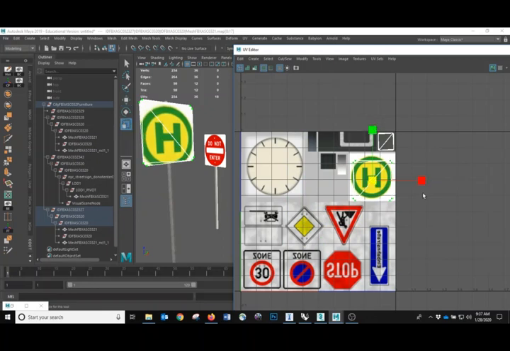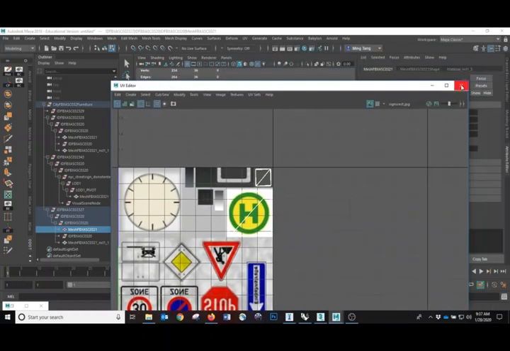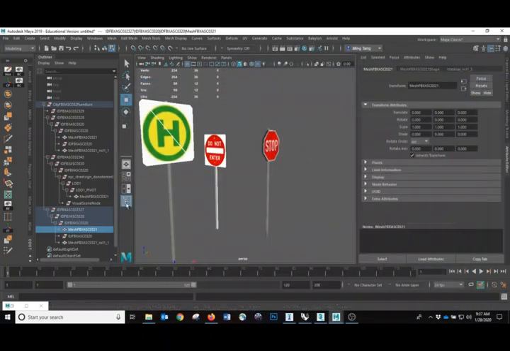Maybe use R to scale up. So WER is still the move, rotate. Right. So I have this kind of H zone. I don't know, it's hospital, probably. So I have this new one, and then I can easily transfer this back into InfraWorks. Then you should be able to see it.